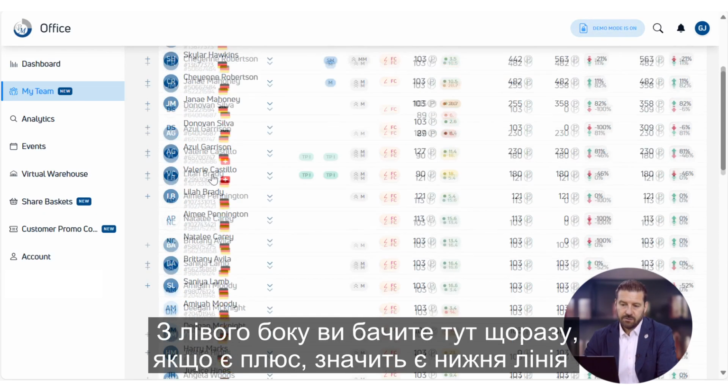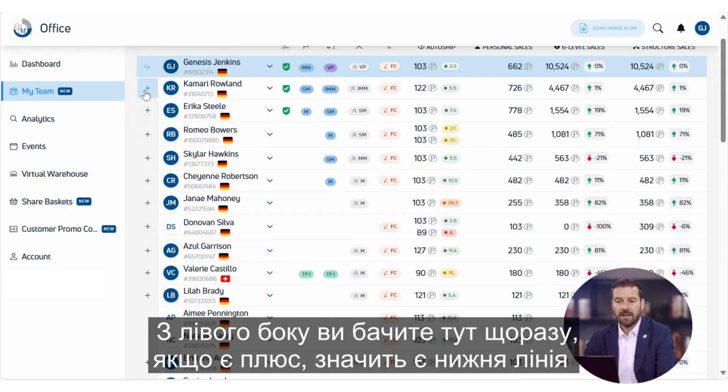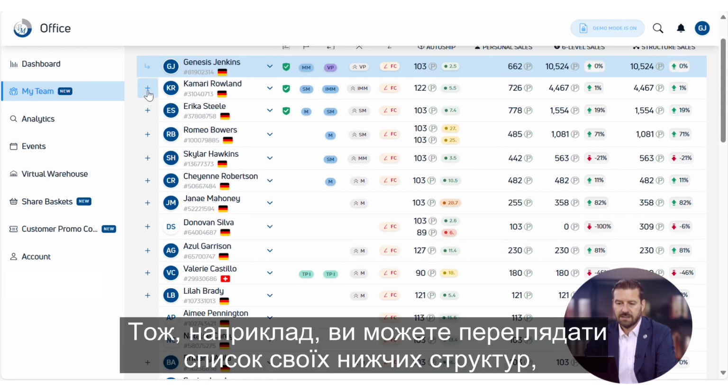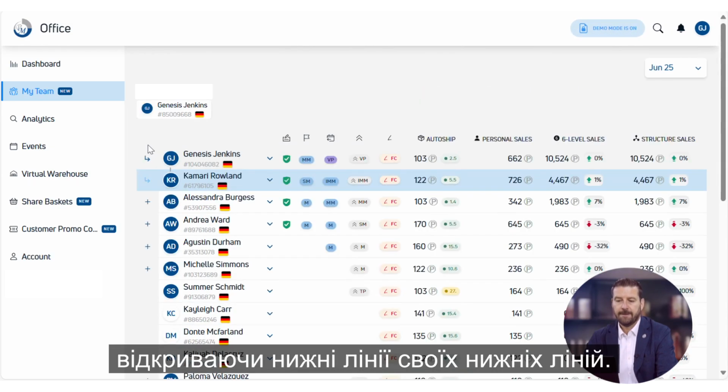On the left side, every time there is a plus, there is a downline below your first line. So you can browse through your downline by opening the downlines of the downlines.